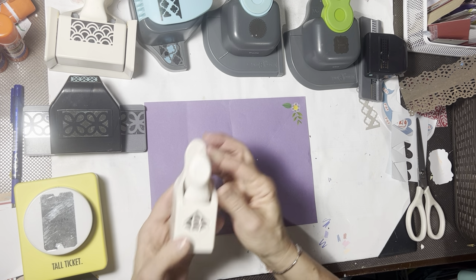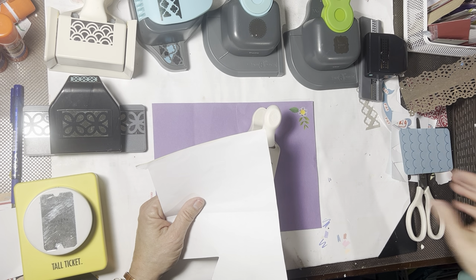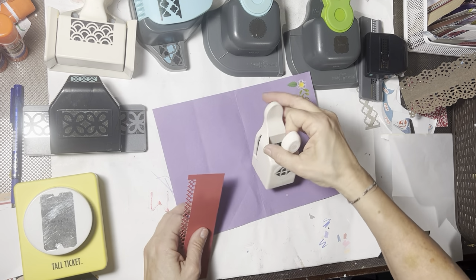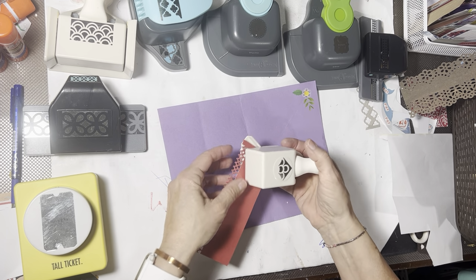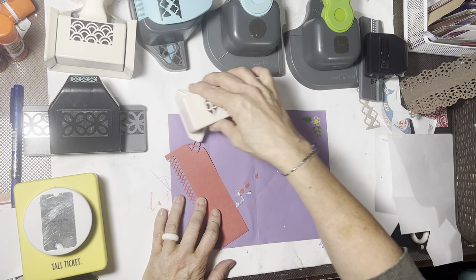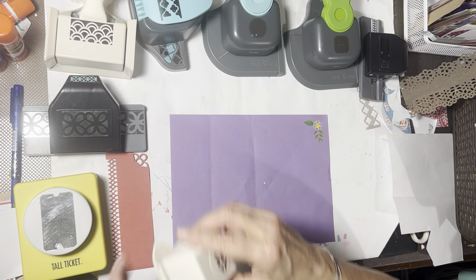All right. Here's another corner, a Martha Stewart corner. Very close to our other corner. Where's our other corner that we had? Shoot. Did I cut it off? This one's very close. So maybe I need to really decide, right? I like this one more than the other one. The other one's a little bit more Art Deco.